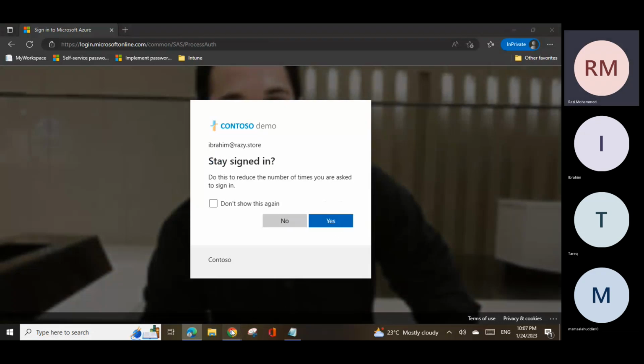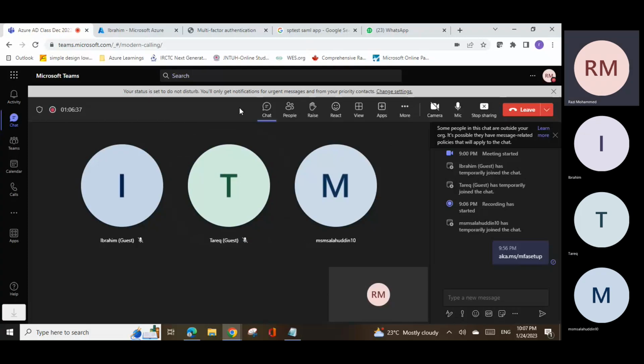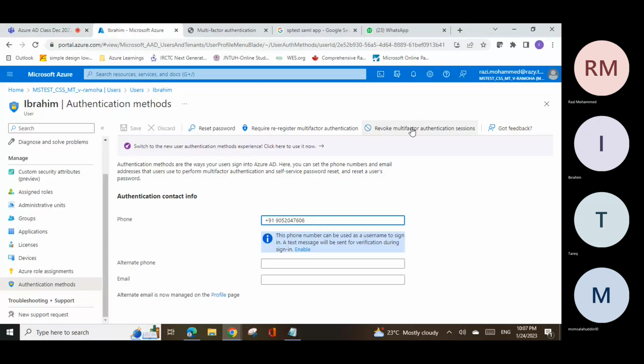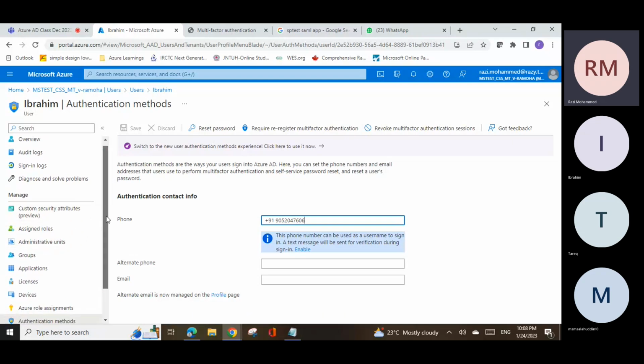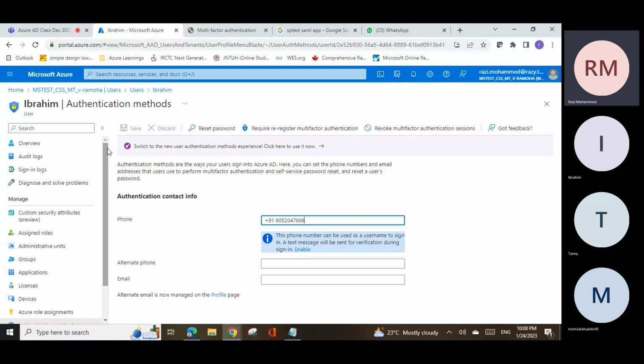ठीक है, clear है भाई? Yes. There are further options as well. जैसा ये एक magic button था, वैसे और भी कुछ ऐसे options हैं, जैसे कि revoke MFA sessions and all, reset your password and everything. We will be exploring one by one. But yeah, we will be going a bit slow on this because it's a security feature, and I would request you all to please practice.